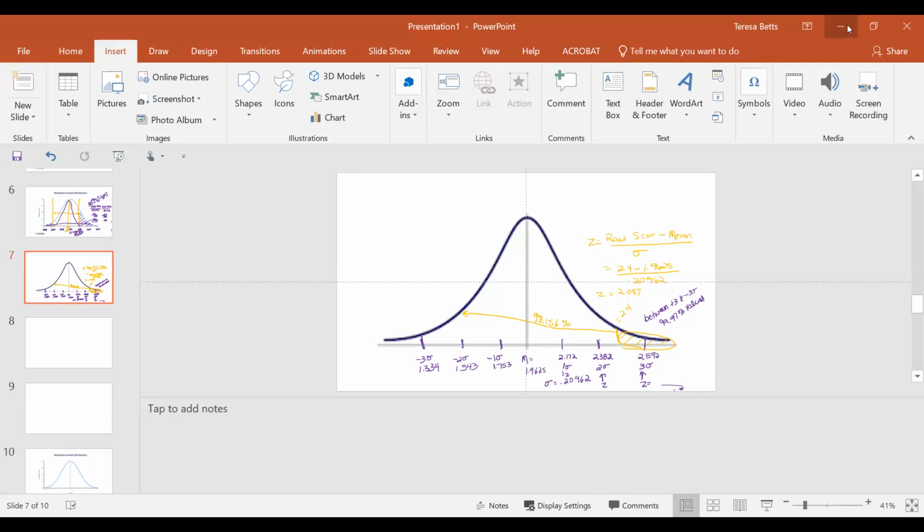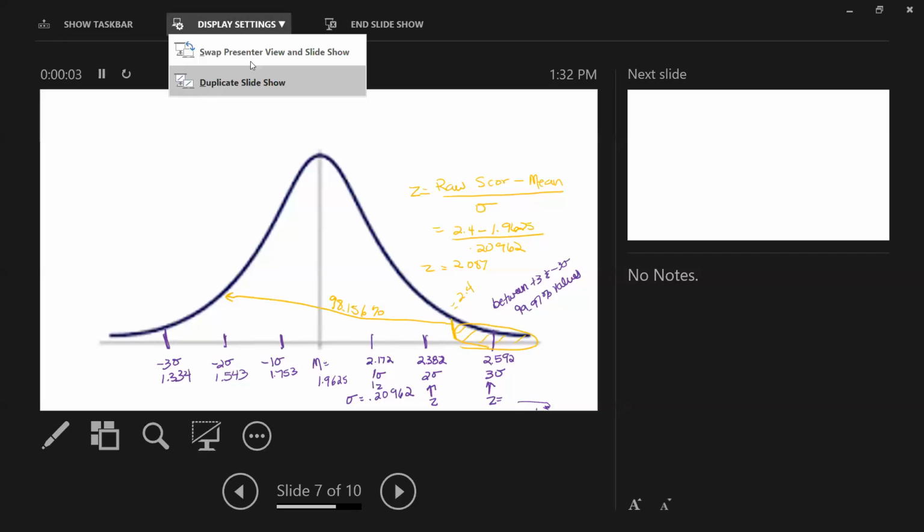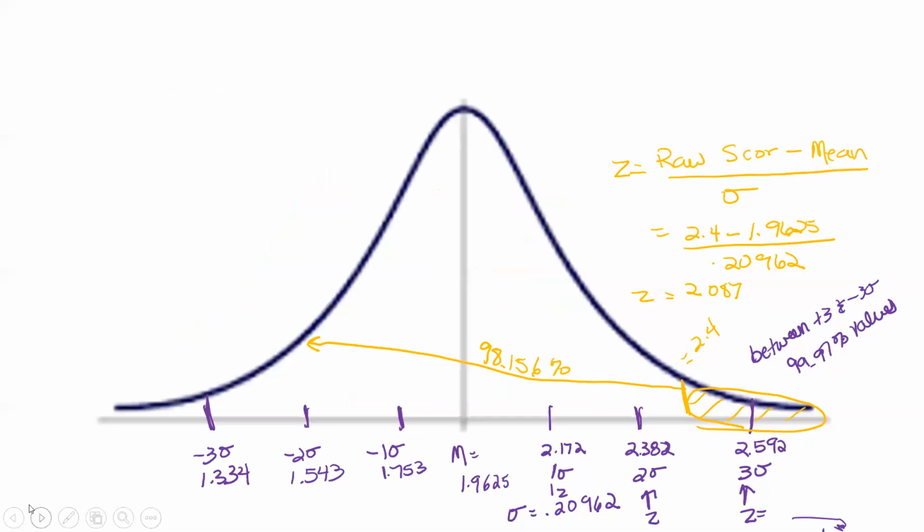Okay, so then what we're going to do is come back to our drawing. And we're going to show on our drawing, and I do this just so you can visualize what we're talking about. So our top side was 2.4 and our bottom side is 1.4. So I'm going to add that in orange. And I'm going to say 1.4 is going to be somewhere in here, right? This is going to be our actual value, 1.4. Well, I need to convert that 1.4 to a z-score.